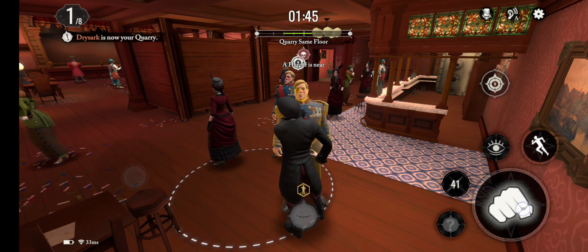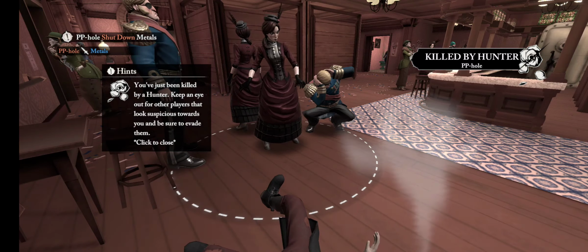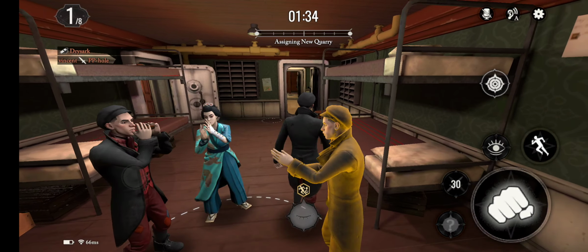Our hunter noticed us, so he's going to try to kill us. And unfortunately, he did. I don't know why my stun didn't go through. That happens sometimes. As you can see, I was mashing my stun button and nothing happened. I don't know why the game does that.